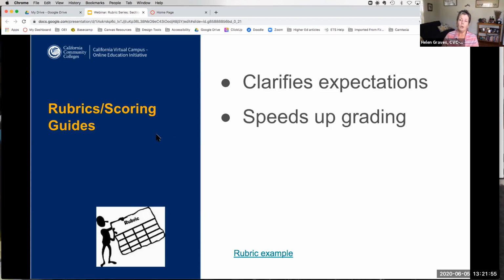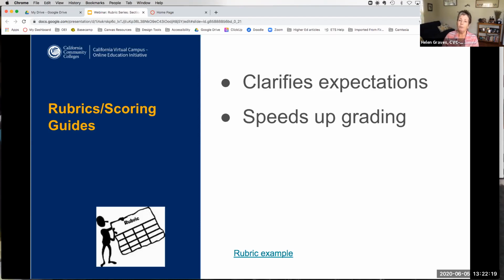You are not required to use the Canvas rubric tool, but it makes grading so easy. I would seriously recommend you give it a try if you haven't yet. All the reluctant instructors that I've persuaded to give it a whirl have become converts. If you're using scoring guides or narrative grading criteria rather than rubrics, just make sure they're comprehensive and clear.